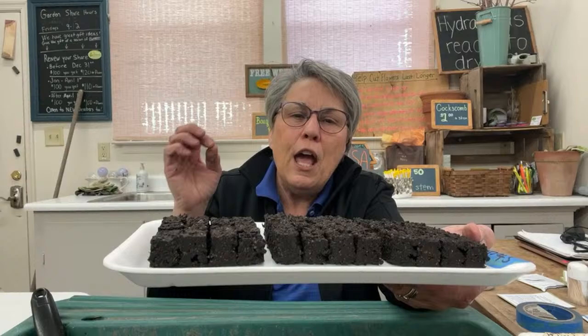One of the most important things people forget: keep your hands off the soil blocks. When blocks are without a plant or root mass, if you try to handle them with your hands you'll destroy the integrity of the block — it's just wet soil and you'll compress it. If you absolutely need to handle a block, use plant markers or a popsicle stick. Now let's get ready to sow some seeds.